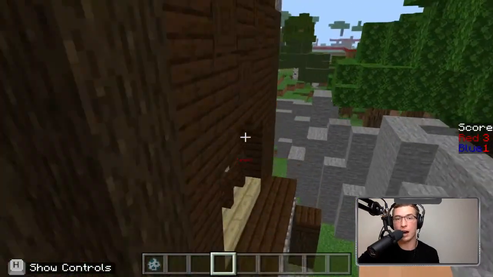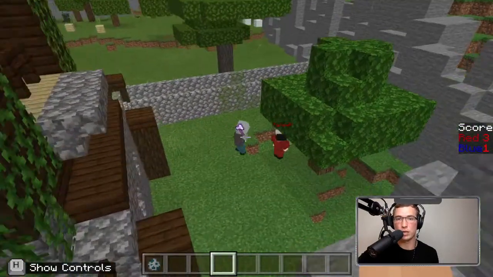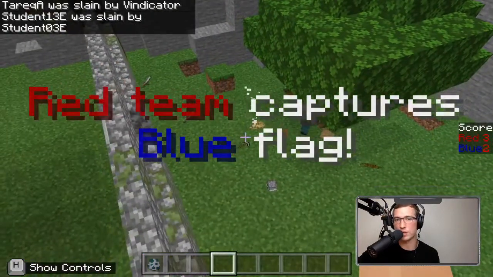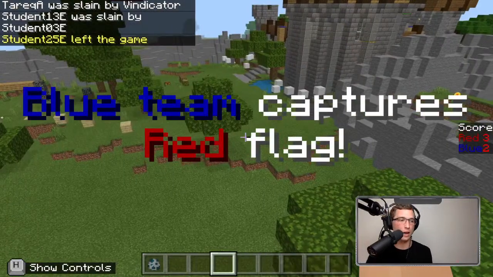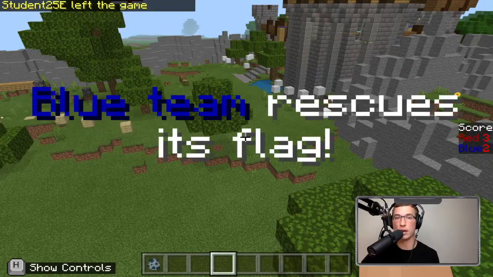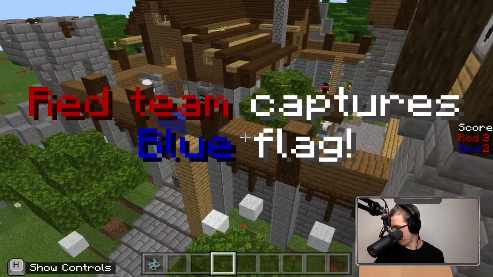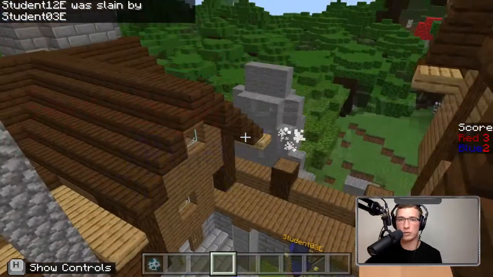But you can see another student, Tariq, who's trying to recapture, and the Vindicator is behind him. Tariq, be careful. Tariq, I think he did not see the Vindicator coming and just fell down. And when players are taken down either by hostile mobs or other players, they lose everything they had in their inventory. And so what keeps happening is teams capturing the flag, but then other teams rescue them.